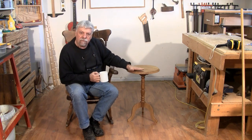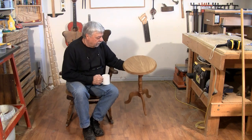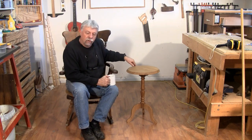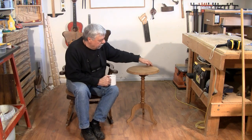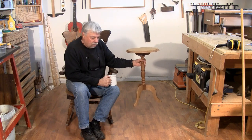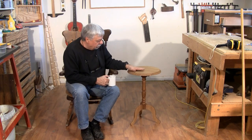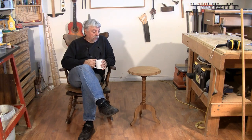We finally get to finish our little three-legged pedestal table. At 23–24 inches, it's a perfect height for a little side table or even a plant stand. We finished it with three coats of Osmo, and you can see how that book-matched oak on the top just comes to life — it's a lovely finish. We got to use lots of different techniques: the router circle jig, a Roman ogee profile, a six-sided column made on the table saw, turning that column on the lathe, and sliding dovetails for the feet. These little tables are not that common, so something like this would really show off your woodworking expertise.